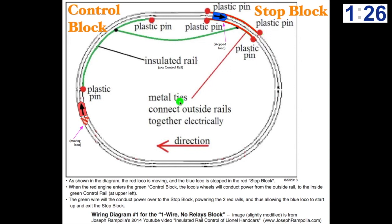Now, as this little sketch shows, we show a blue engine stopped on the stop block. That could be Sydney in our video, and the red engine, that could be James in our video. We show the red engine moving toward the control block, and again, as before, when this red engine gets onto the control block, it'll conduct power from the rail on the outside that has the power over to the control rail, which will energize the control rail, send power down the wire to the two stop rails, which will start this engine up.